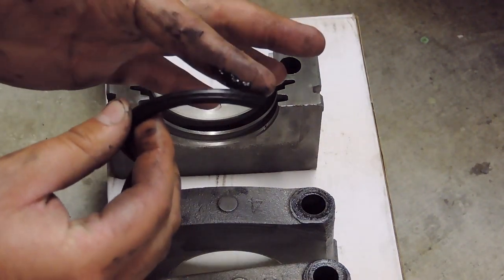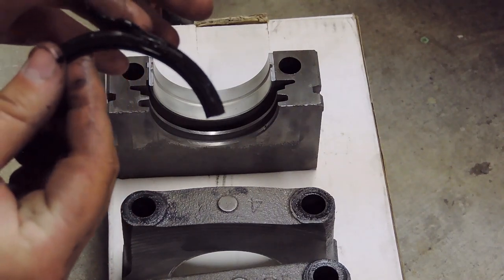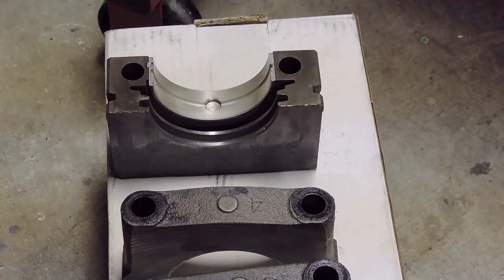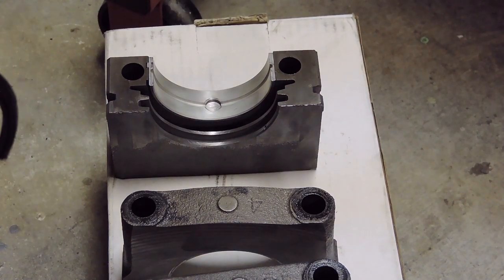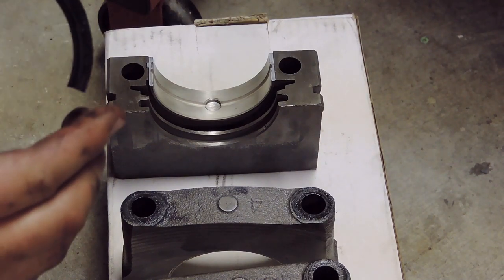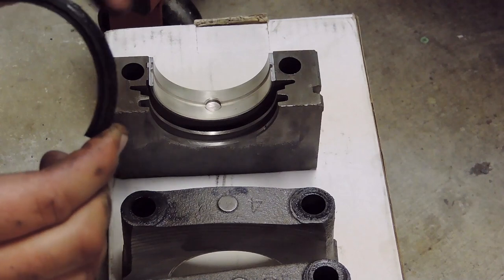So I'm going to go ahead and repeat the process of a thin coat of RTV. Again, this coat of RTV is not to create a seal, kind of like replacing a gasket on a water pump, which is RTV. This is simply just to aid in the seal in hopes that it won't leak. Is this required? No. It will greatly improve your chances of not having a rear main leak. And nobody wants to do that once the engine's in the truck. Once you get a brand new engine in your truck, you want to just go rip around, not have to fix your rear main. So, go ahead and install that in.